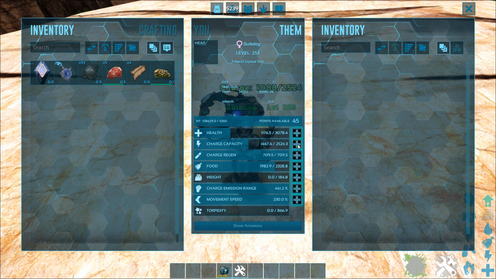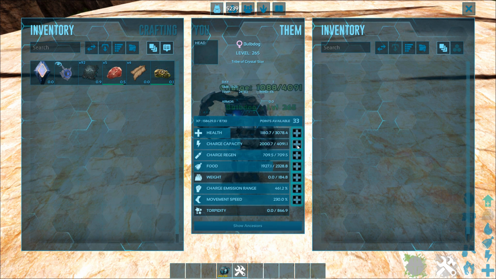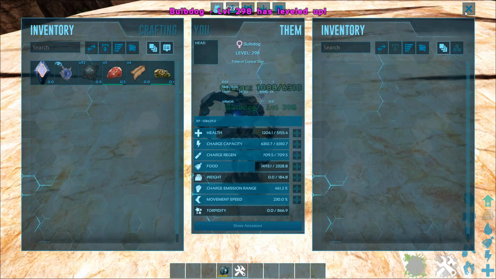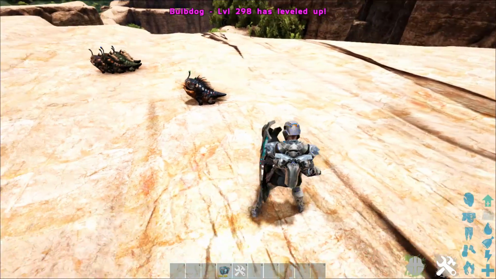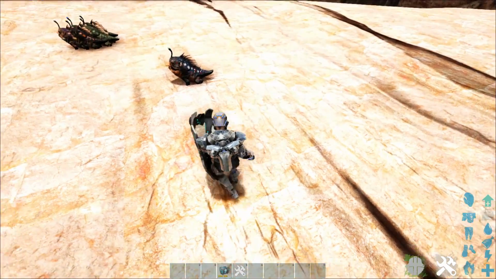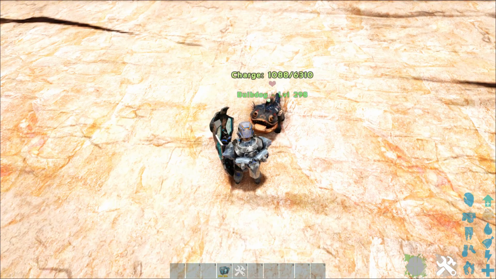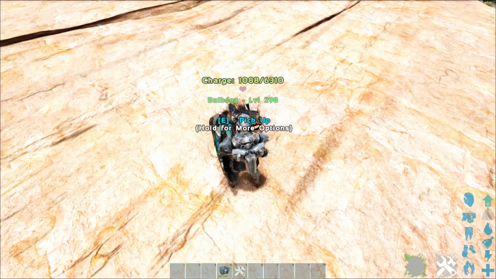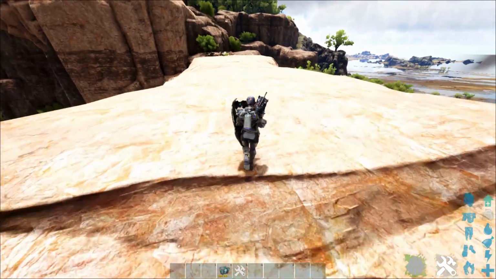Where the Bulbdog excels is how much charge capacity it can hold. Now, some of you are sitting here like, what does that even mean? What it means to have charge capacity is, on a map like Aberration, you have to have light and light pets. The easiest access is Bulbdogs. Now, you don't want to breed Bulbdogs, honestly, because, for lack of a better word, they're hard, because they don't have eggs. But what you do, you put them on your shoulder.